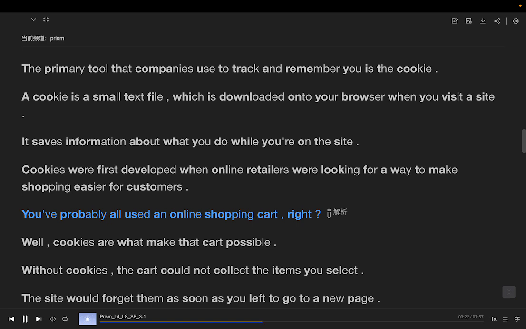For example, if you click on an ad when you visit a website, then another cookie is sent to your browser by the advertiser. This is sometimes called a third-party cookie. Now, every time you visit another site that has ads from the same company, the cookies can be traced back to you. As you surf and shop your way around the internet, these cookies eventually build a profile of your preferences and interests.